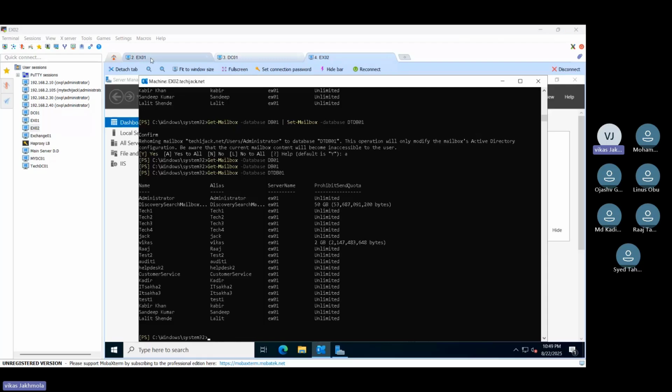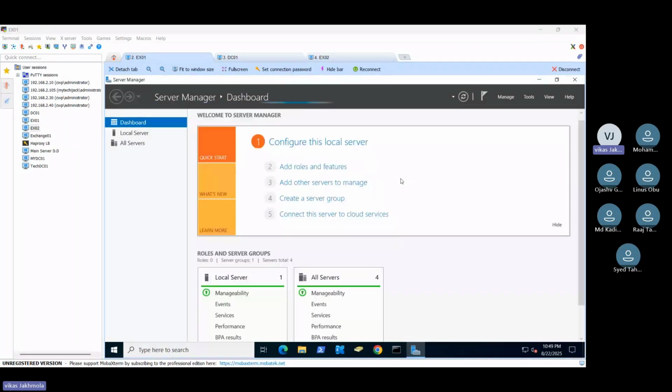And now the last recovery remains, that is a server recovery. Server recovery means, for example, if you lose any of the servers, because we have checked with all the items like single mail items, all the small items.